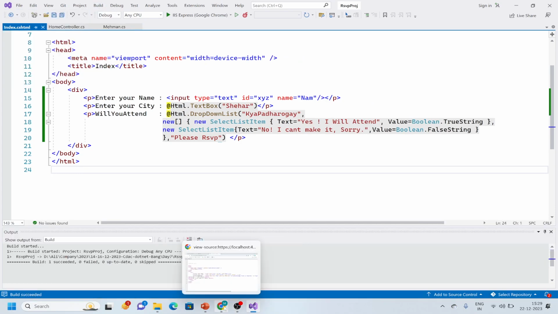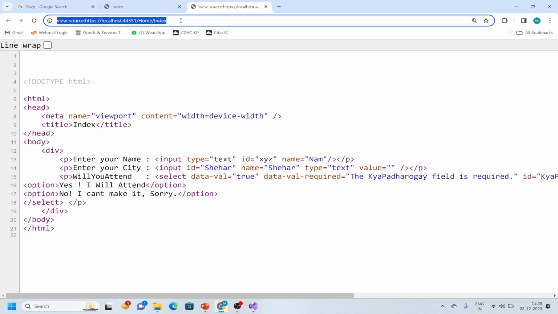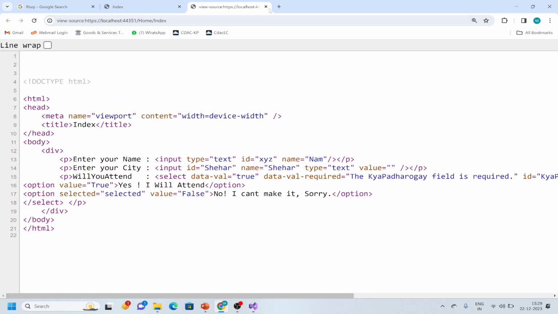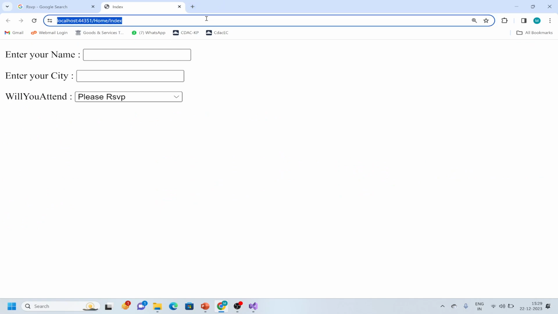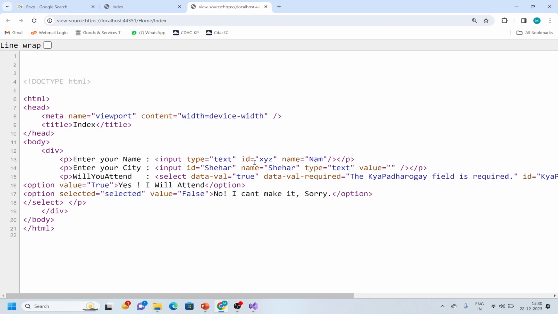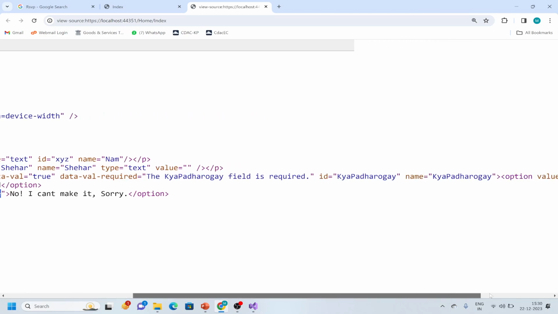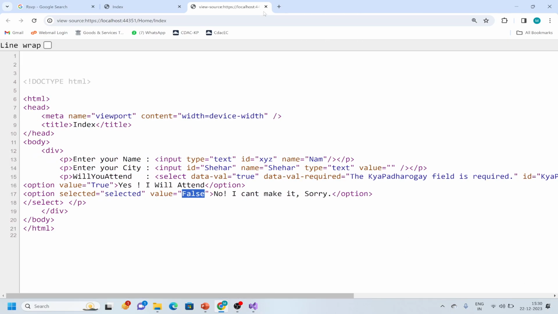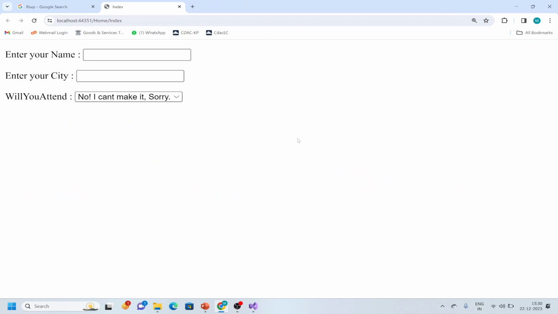Go here and make a request. Home and index. Home and index. Now go and see the page source. Okay, see, you can see that this value is something which goes to the server, true or false, not that entire string. Is that clear? So the true string and false string, whatever I gave, it went there. I forgot to give that. When I saw the HTML, I remembered that. Okay, anyhow. Is that fine, all of you?